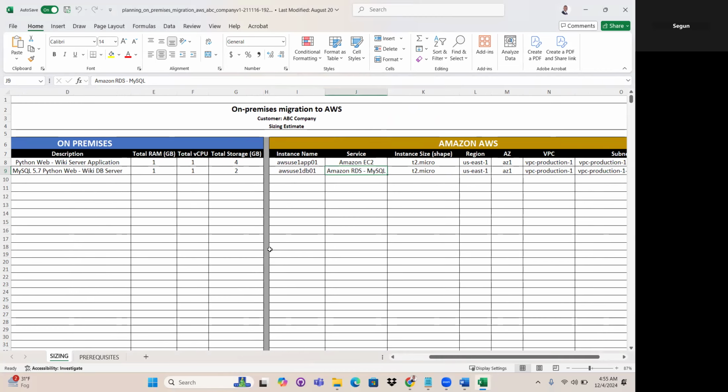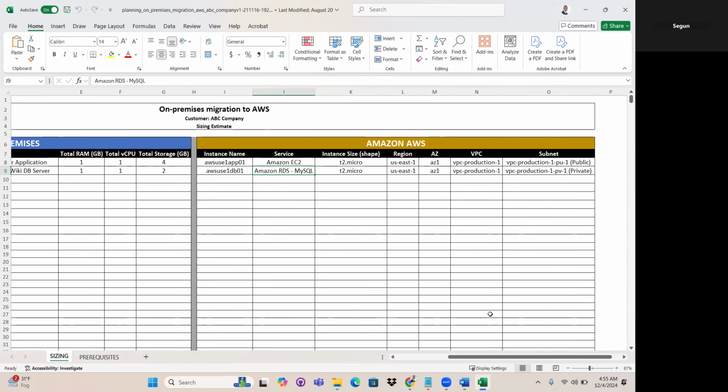We see the sizes of the application, the GB, the vCPU, and the total storage, and that will help in determining what size and type of EC2 instance we need to choose, and also the size of the database.